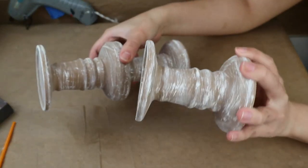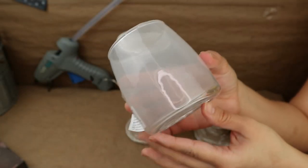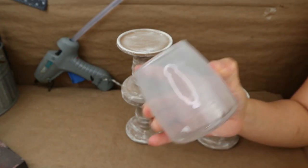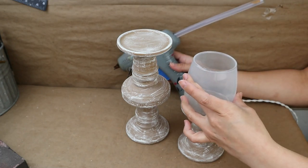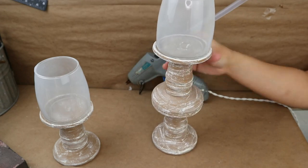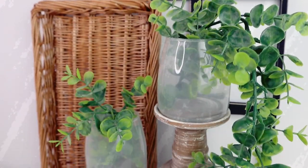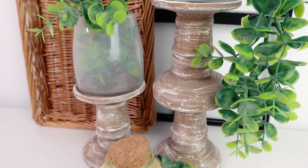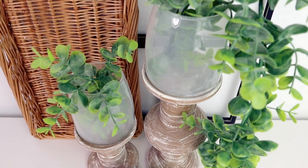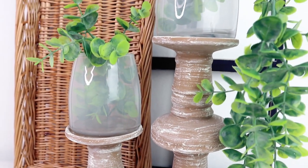Once I was done painting my candle holders, this is how they look — and I love them. Now it is time to add these glass tea light holders from Dollar Tree — they look like a milk vase, I think they are new. I'm going to be removing all the stickers, adding a small dot of glue, and gluing them to the top of my candle holders. Now you can add a candle inside of these tea light holders, but I decided to add greenery — one longer than the other depending on how tall my candle holders are. This is how my project turned out — I love how it looks. You can make a set of two like I did or maybe a set of three. These type of candle holders can cost a lot, and you can do it using Dollar Tree items. I just spent like five dollars to make these DIYs because I already had the paint.